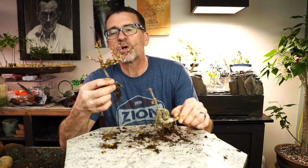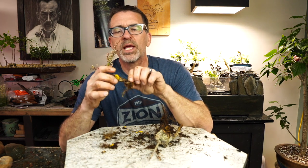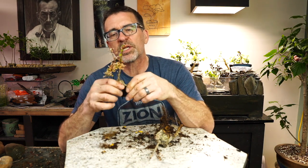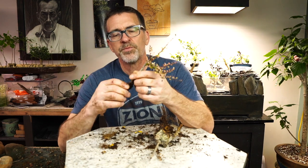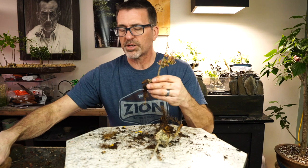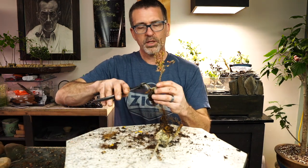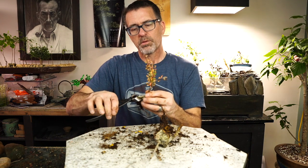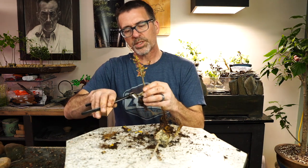I suppose I could put this into some dirt and just see, but it has a very ugly trunk. It would take a lot of luck, I think, to get this anywhere. There is green buds shooting in the tree, which again is a good time to repot. In my spring season here, we've got some feeder roots down here, but not a ton. I suppose it doesn't hurt to try.